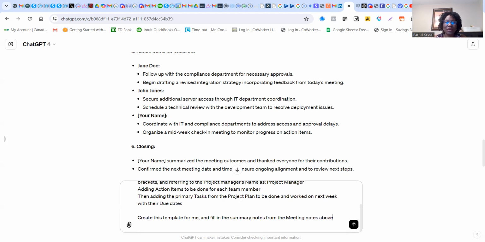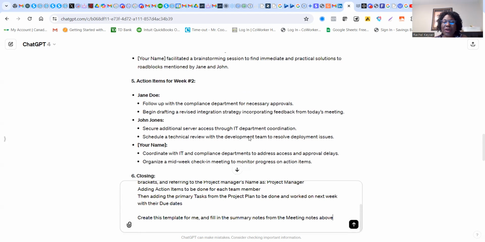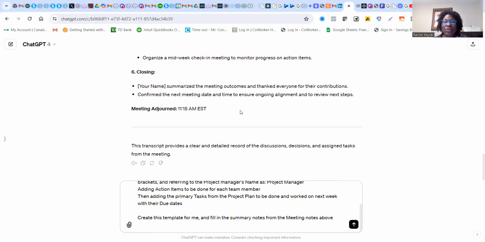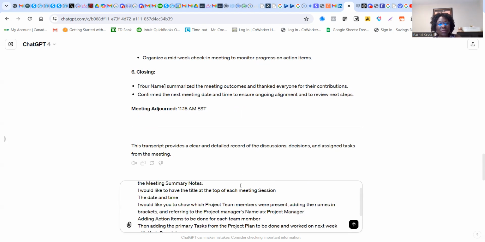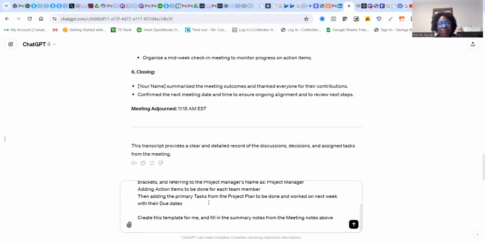Okay, so two things here. I say from the meeting notes above. Why? Because I asked it to create them. When you have your own meeting notes, there are two ways you can do. You can add them and ask ChatGPT to create, let's see here, actually adding primary tasks.